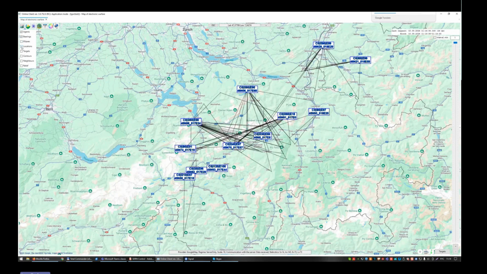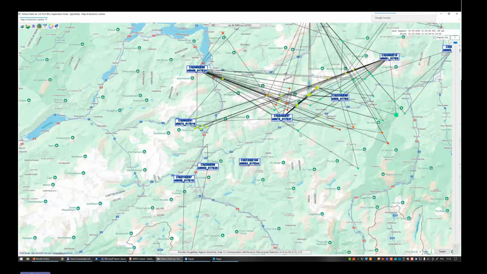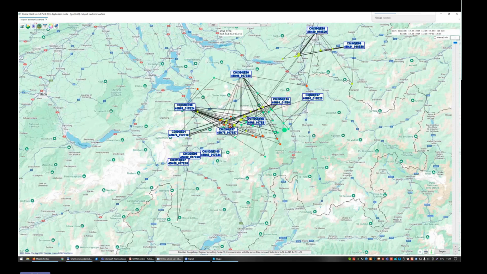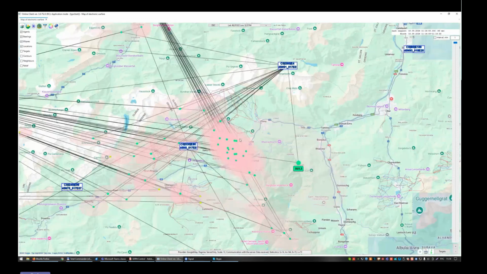Let me enable them. So here, these points represent the results of the emission source coordinates calculation provided by the server. Apart from that, I can add the ellipse layer to provide some information about the accuracy of measurement.